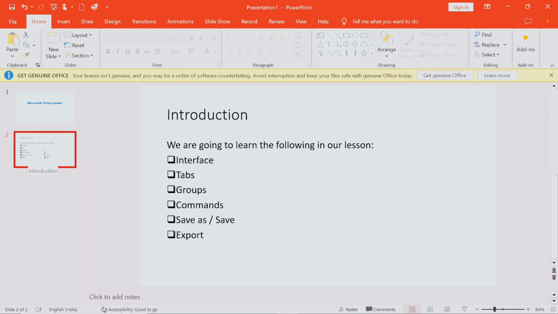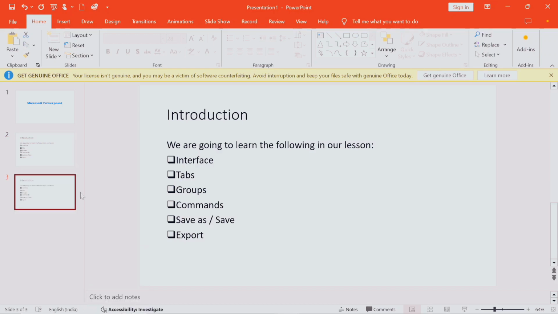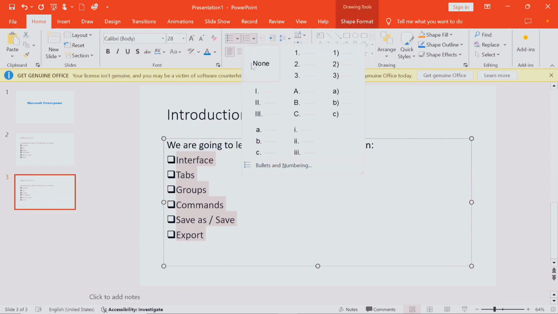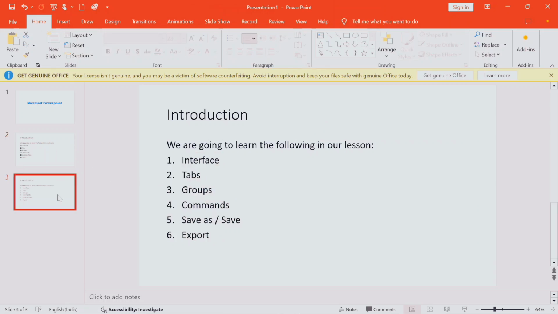I will click here at slide number 2, then right click, go to this part and duplicate the slide. Now this slide will be the same as the third slide. Then I'm going to select this and change the bullets to numbers. Now we have the list of bullets and we have the list of numbers.